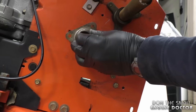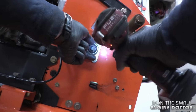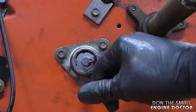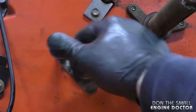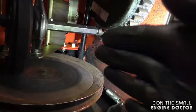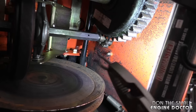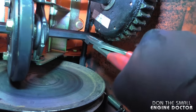Install it back on and install the three bolts — I'll start them with the impact and always do the final tightening by hand. Finish them off by hand and make sure they're pretty tight. Remember this little clip — we need to reinstall that. It goes in the far hole on the shaft. Turn it up a bit, then put it in your pliers very tight and push it in.